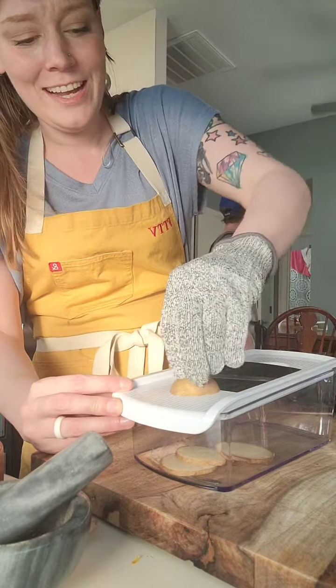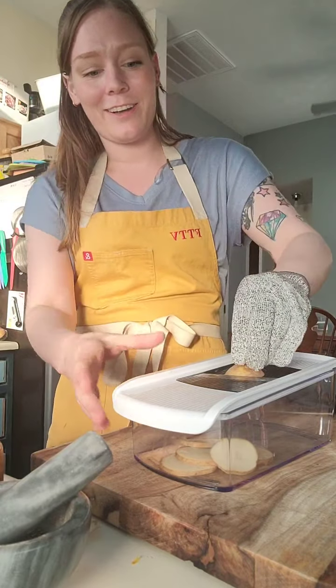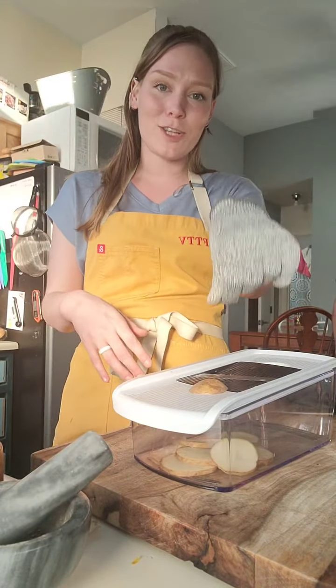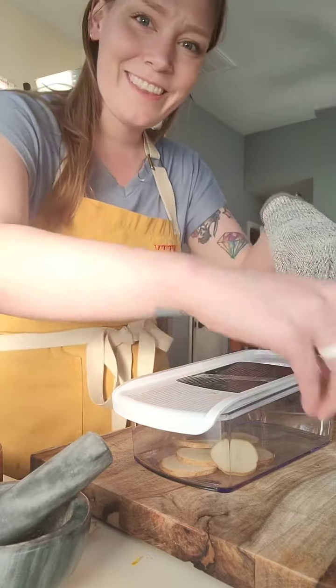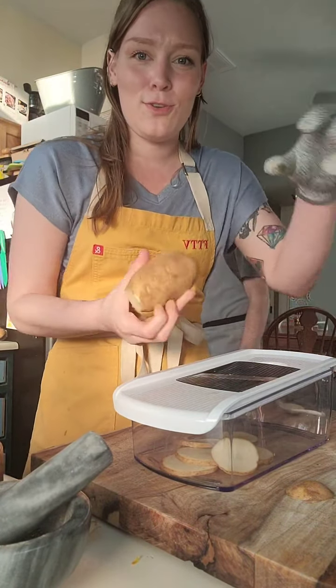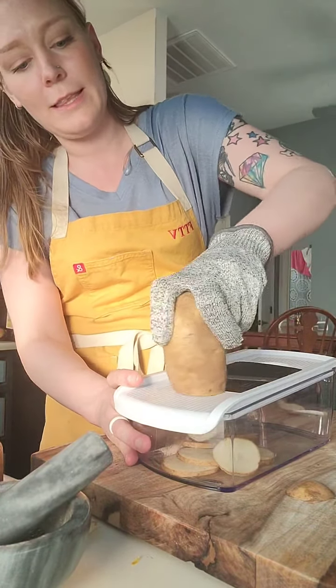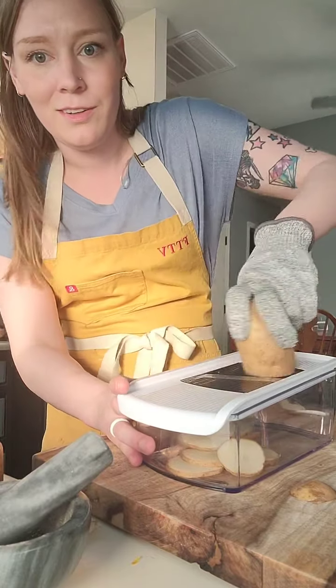Oh no! See, that is a good story right there of why you need to be using a glove, a cut glove, or you can use a fork stuck in there. They also often come with handles, so you can prick the food and hold on to the handle, but I have never used a mandolin that came with a good handle.